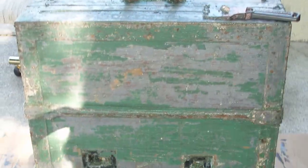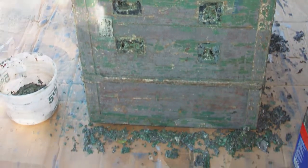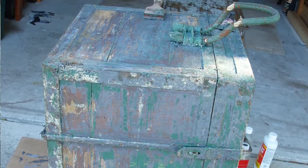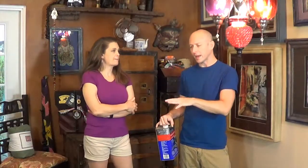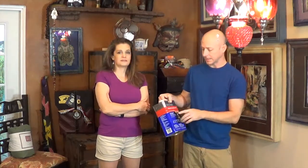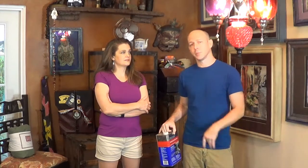You brush it on, let it sit for a while, it kind of loosens everything up, and then you can use a scraper, scrape it off. And what we like to do is take some of the goo that's left that peels up, put it on the next place, keep using it. You can mix a little bit more with that, just keep moving it around. And the best thing about this particular thing is that it is water rinsable for easy cleanup. So once you get most of it done, you can hose the whole thing down, and you don't have to worry about mineral spirits or lacquers or anything else to kind of help pull the rest of that out.